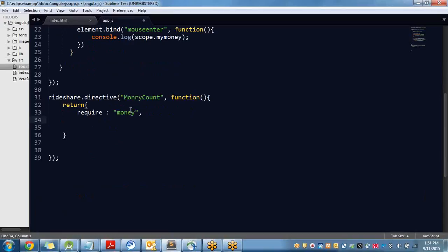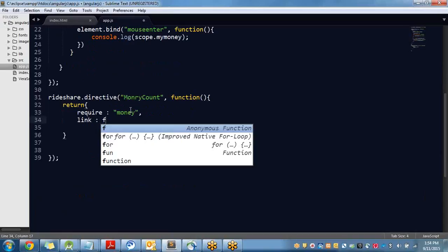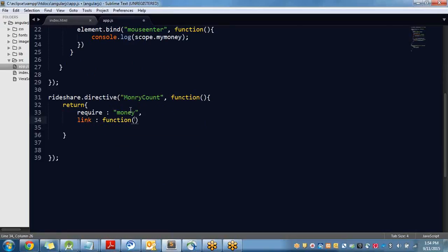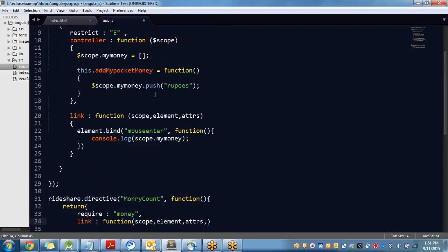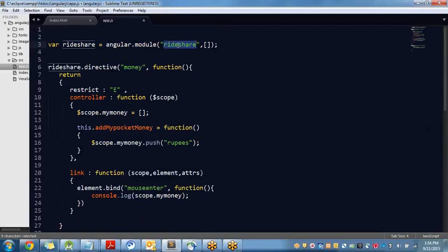I require the money directive here, and I will define a link function through which I will execute that controller. And I will also define the controller which is defined in there. That controller is, this is my controller.